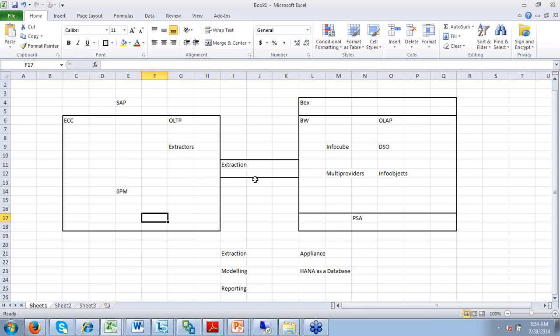So basically the entire extraction happens after your business transaction day is complete, which means that by the time you have all of your data within BW and you're trying to generate reports on top of BW, you are on a lag of at least a day. Your daily transactions happen today and you're going to look at reports tomorrow.